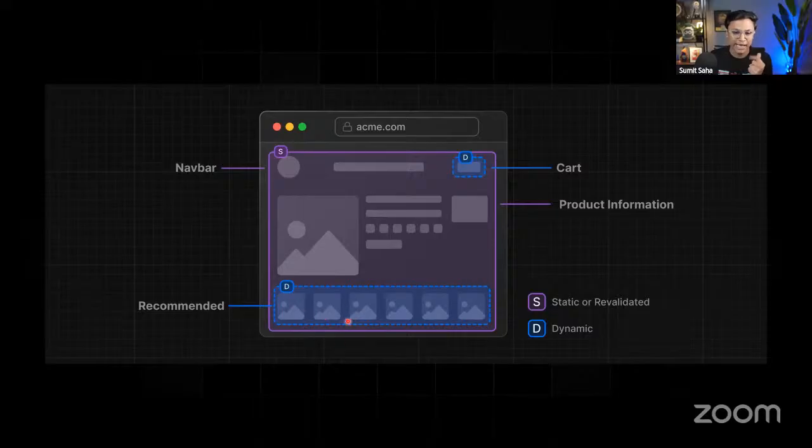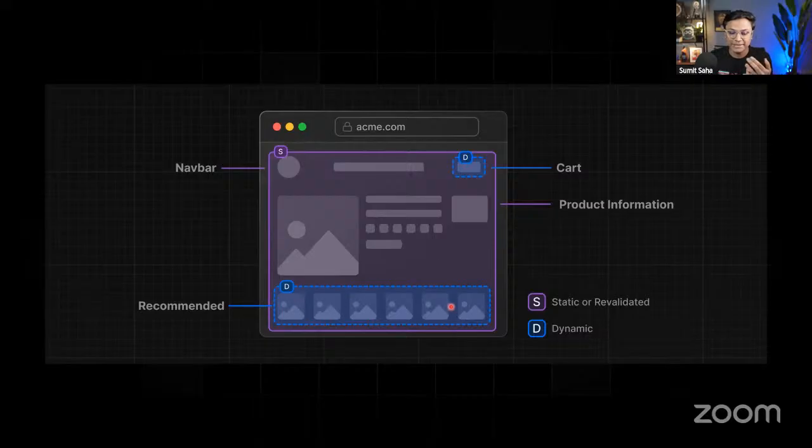So now we can think of different components differently. Previously, to make the recommended component dynamic, we had to make the entire page dynamic. But now we can just keep those pink areas static, and we will see the demo a few moments later. So this is the recommended area.